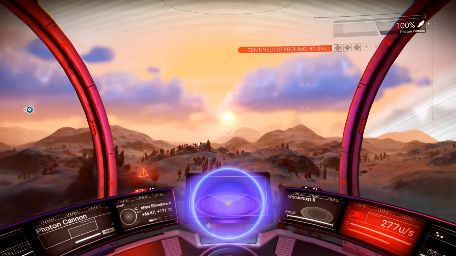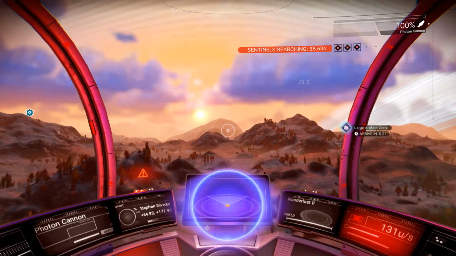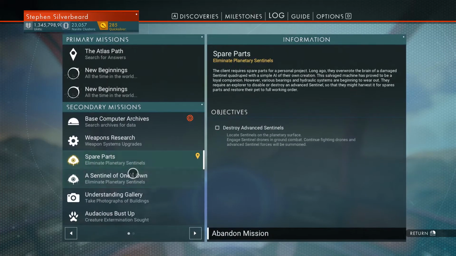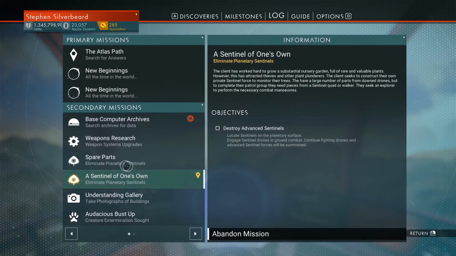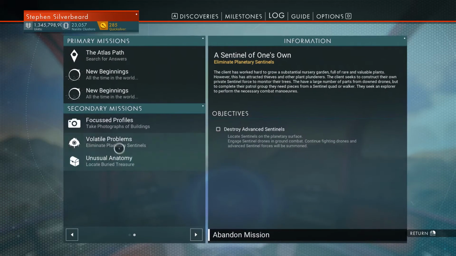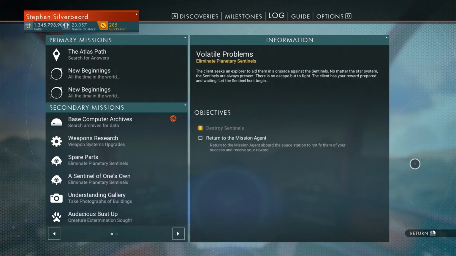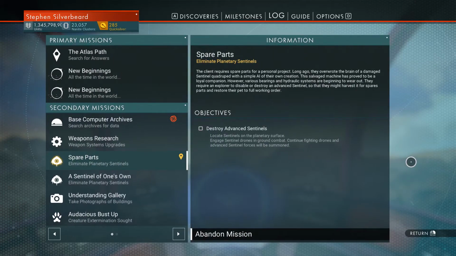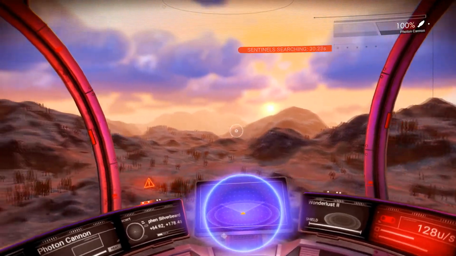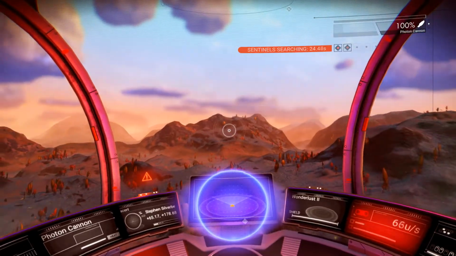Right, we've got to wait a little bit before we can fly back to the space station. So we'll just have another little skirt across the planetary surface. Oh, we have destroy advanced sentinels. Okay, so we really need to pick a fight to get those. Got volatile problems. Okay. Maybe we'll pick a fight for advanced sentinels when we go.